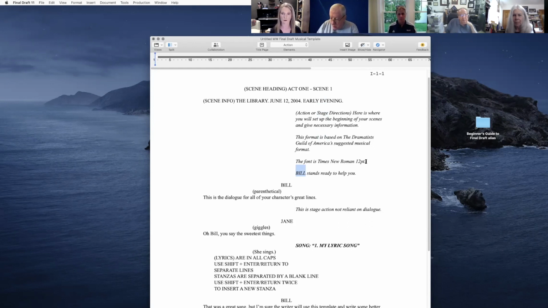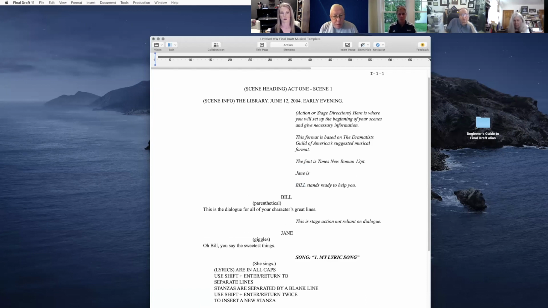So typically when I write a script, and when you see a script, you will see the character in the actions, in the stage directions, you will see their name capitalized in all caps. That is not something that it's going to automatically do. You can see if I decide to type Jane is waiting, Jane is not in all caps. It doesn't automatically know that that was a character, because it's in this section here that are all action. So if I want to make Jane capitalized, which just makes it easier on everybody that's reading it, so they can say, oh, I'm Jane, and here's a Jane.